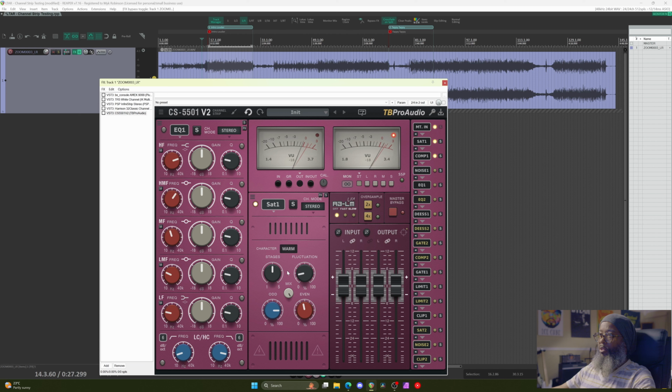Now this plugin looks a bit complicated with all of these buttons over to the right side. There are several different modules that are available, and you can put them in any order by simply left-clicking whatever point in the signal chain and choosing what you'd like to be in that part of the signal chain.